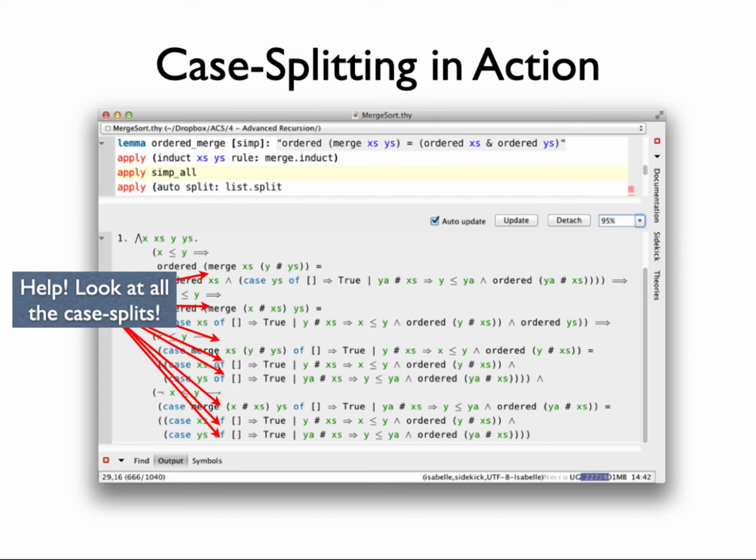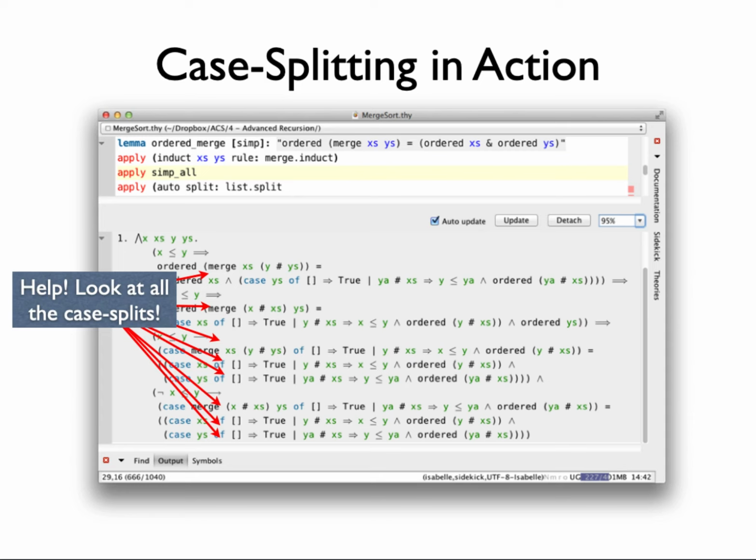So now, when we try to do our proof, as I said, to complete our proof of merge sort, we need to show that the merge operation preserves both the elements and their order. This is a strong property; you probably can't see that clearly, but there's an equal sign at the top. So I'm proving something stronger than I need.